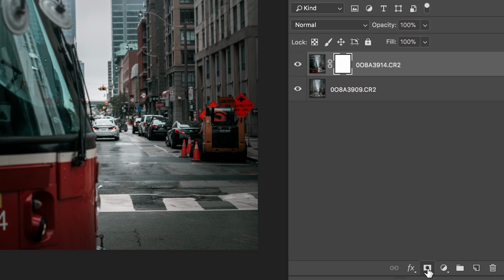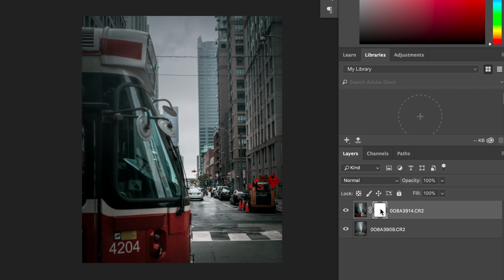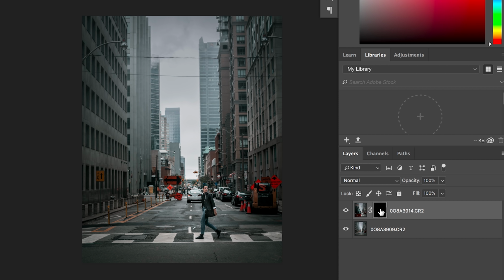So what you're gonna do is just click on that, and it's gonna put a white box on that layer. The layer mask is white, and that means that the whole image that the layer mask is on is visible. If that was black, then you would not see the actual photo. So just keep that in mind. White means it's revealed, black means it's taken away. And that concept will apply when we start painting in with the brushes.